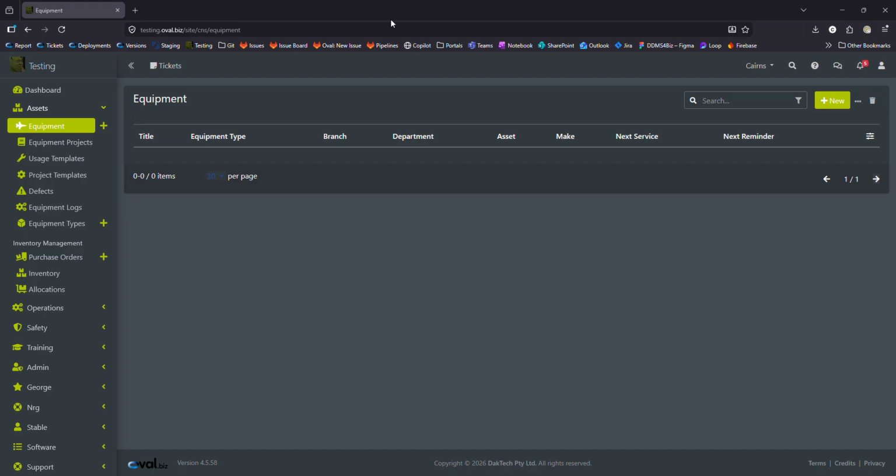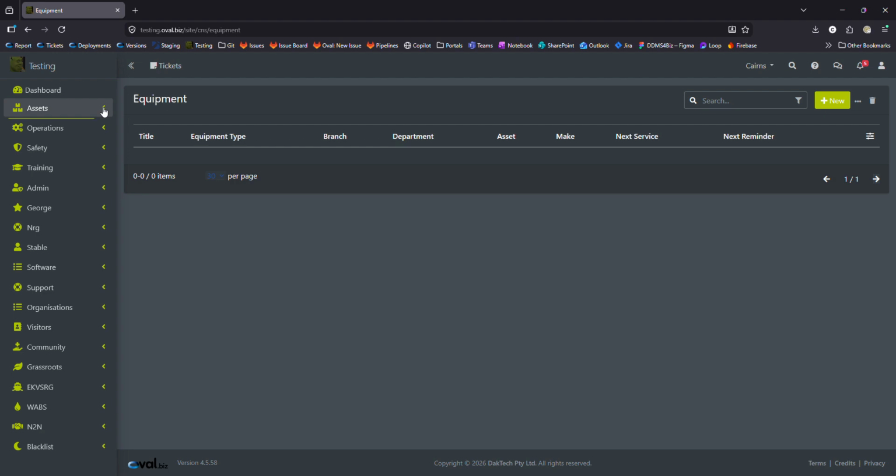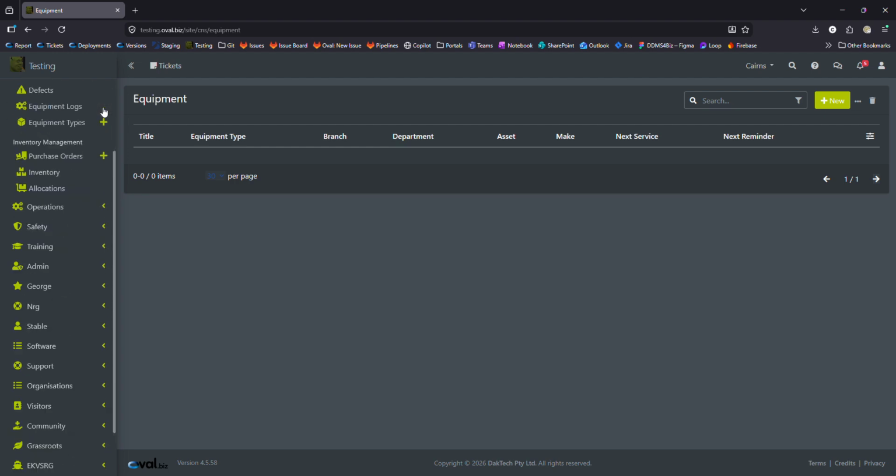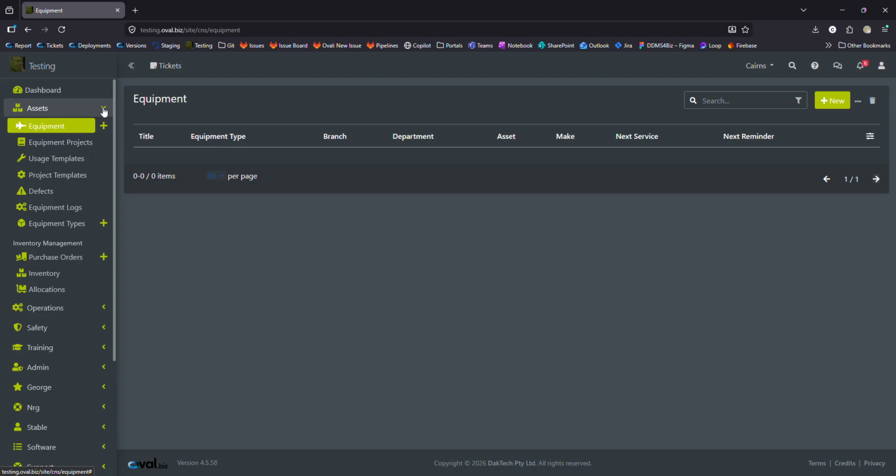I'm in our testing environment today, which is famously Shrek themed. That's the most important thing you need to know. Oval does let you customize, so you have a bit of fun, and it's Shrek. Now, I'll mostly be working inside of this assets menu today. My menu likely looks a lot bigger than yours because this test environment has everything loaded. You might only have a few of these, but I'll be working in assets today.